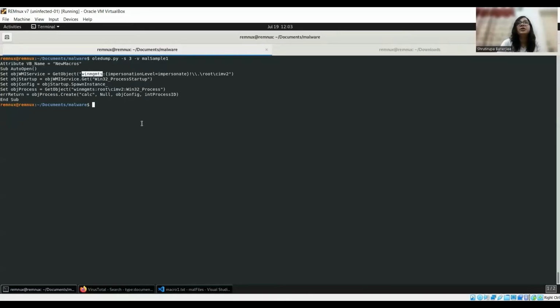Let's not get into it right now, but understand that this could be considered as one of the IoCs. This indicates that if I'm downloading a document, why does that document need to connect with Windows Management? Here it is trying to perform some impersonation.